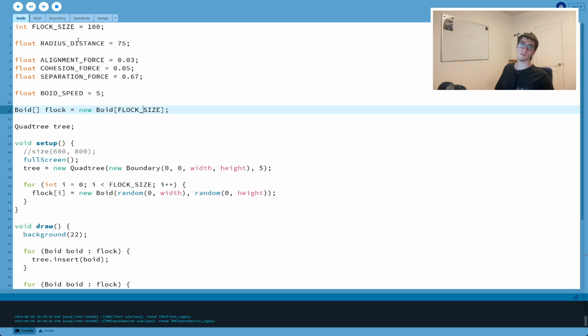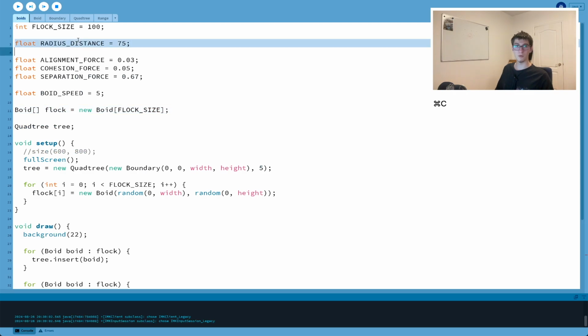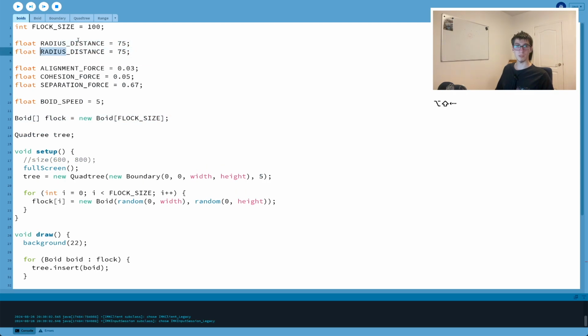In our case, let's do this, but call it diameter. It'll be this divided by, times 2.